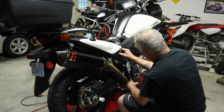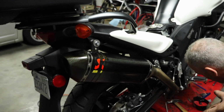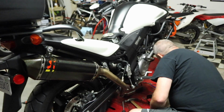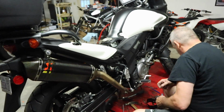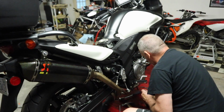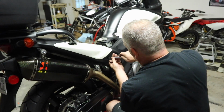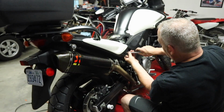All right, so we got everything on the exhaust hooked up. You obviously have these two bolts up here. You don't actually reuse that bottom bolt below the foot peg that we had before. And then the clamps on there have all been tightened down, and you've got the O2 sensor in place. Next up, a couple little body panels and stuff we took off to just give us a little bit more room, as well as the rear passenger pegs. Get those put back on, and then we're gonna fire this thing up and see what it sounds like.